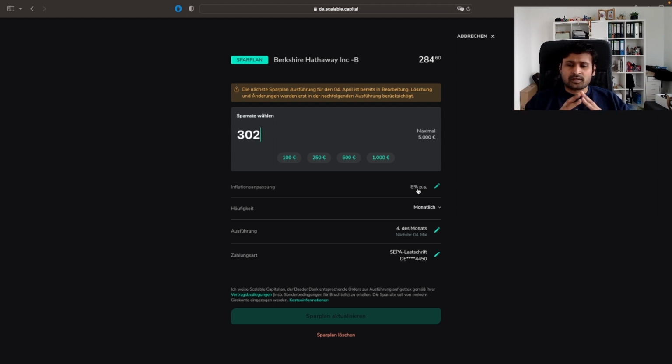So this is what it is. I would highly recommend you have a look at this inflation adjustment. It should really help you in creating the habit of increasing your investment quota every month or every year without you really going ahead and doing it. So you don't have to think over it. Just set it as a system, and the system automation takes care that you are investing the right amount at the right time. So this is what I want to share now.